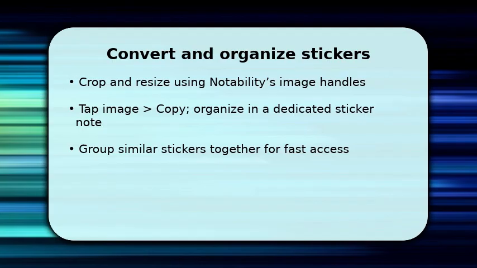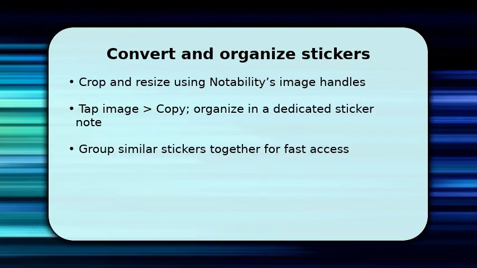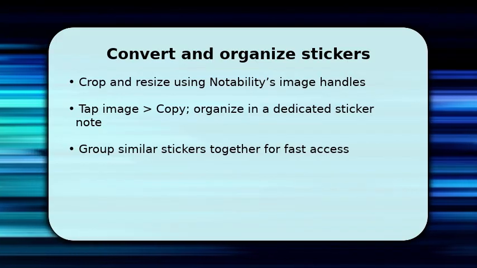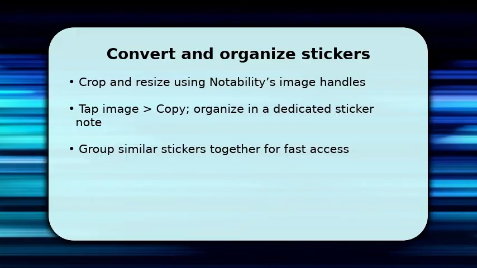Then tap the image and choose Copy. Create a dedicated sticker note or sticker page as your library and paste each copied image there. Once pasted, arrange stickers into visual groups or rows. This makes selection faster later. Make sure to leave small margins around each sticker so you can select them individually.